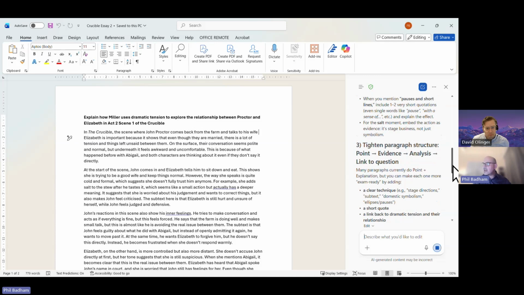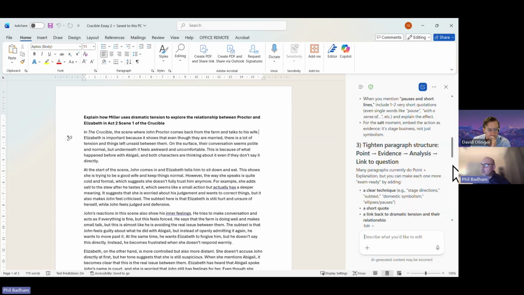It tells you how you might tighten the paragraph structure by invoking a very common way of writing critical analysis using point, evidence, comment, point, evidence, analysis. So there's nothing obscure here. There's nothing untoward. It's very common, very accurate feedback that any teacher would probably give the student in the moment.